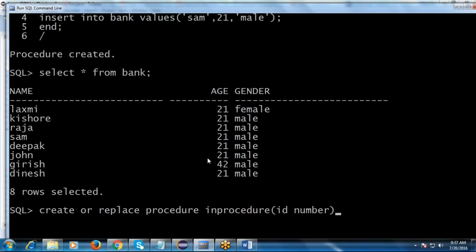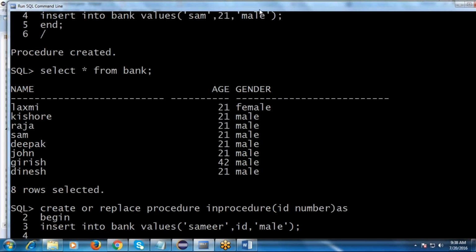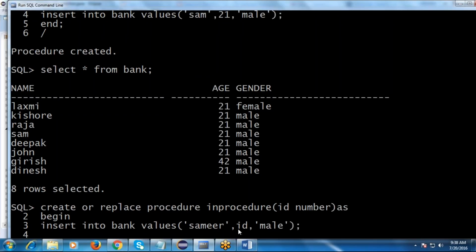That is to insert. Like this you see. So the value accepted by this procedure is given in the SQL query to insert into the table.